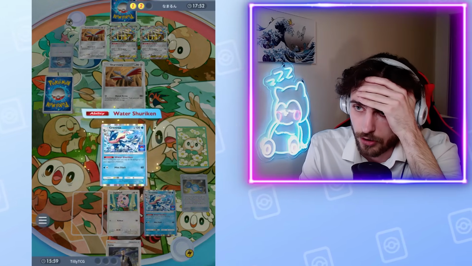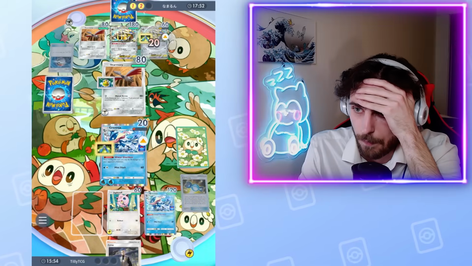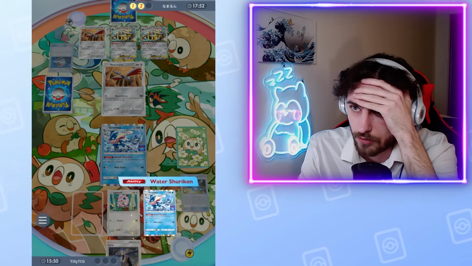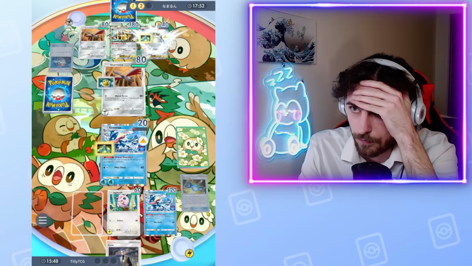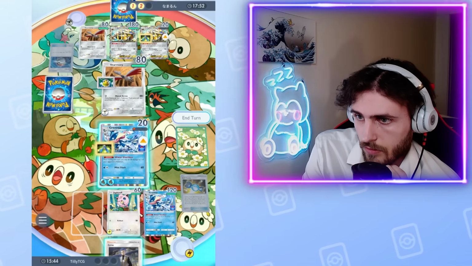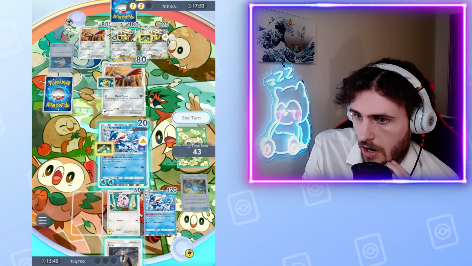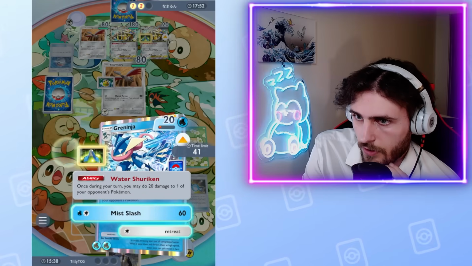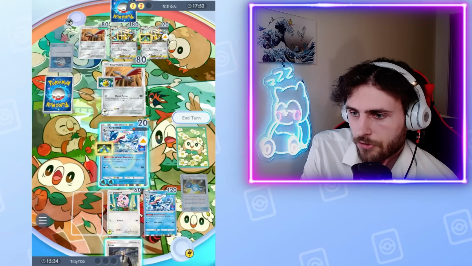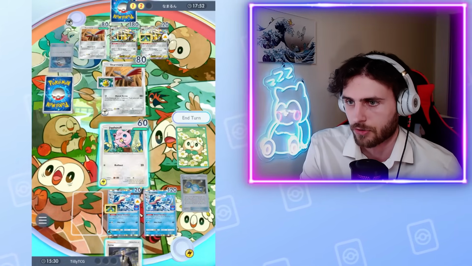So, okay. So, we go Water Shuriken. There. Water Shuriken. There. I might just have to save the Cyrus for next turn. I think I do have to save the Cyrus for next turn. Hold on. There's legit a route here. There's actually a route here.